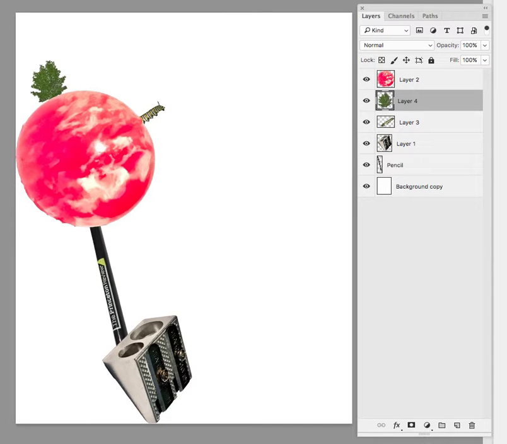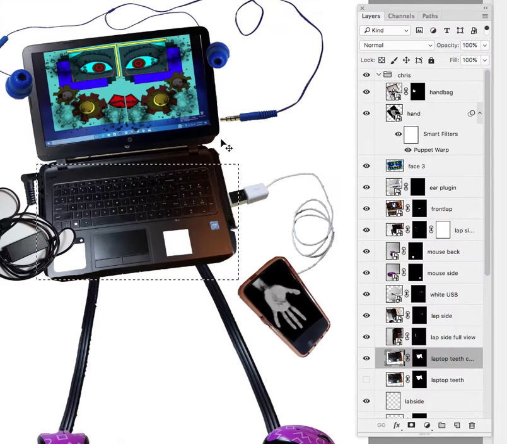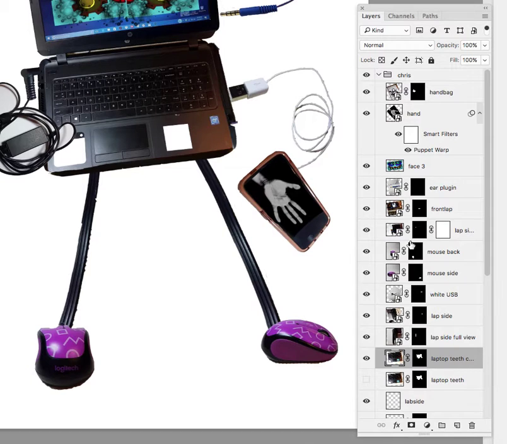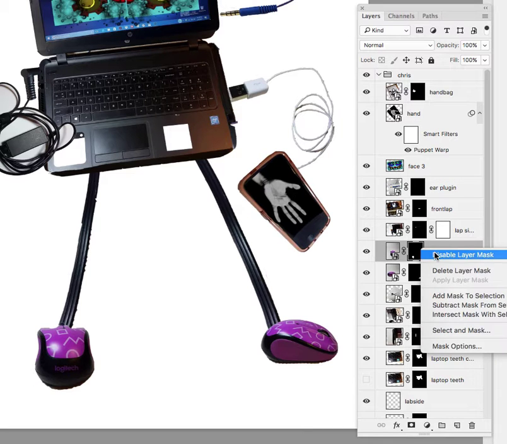So again, let's just go back to Heather's here. See all these black marks? These are the layer masks. I'm going to turn one off, and you can see why it's called non-destructive editing and why it's a requirement. So I'm going to click this. Whoops. I'm going to say disable layer mask.